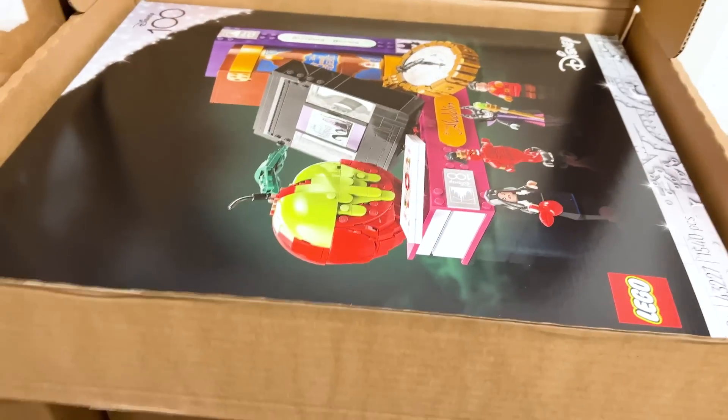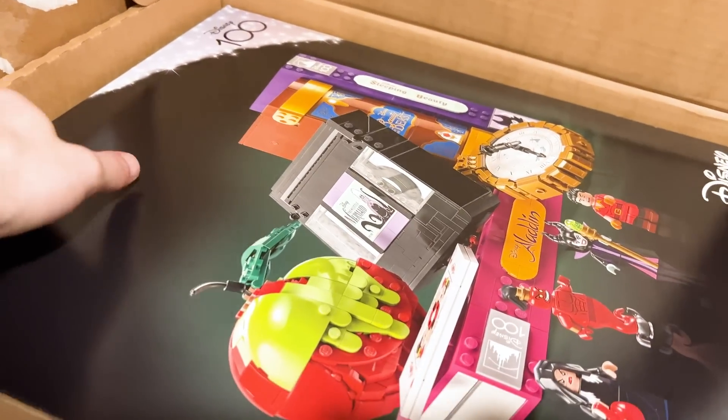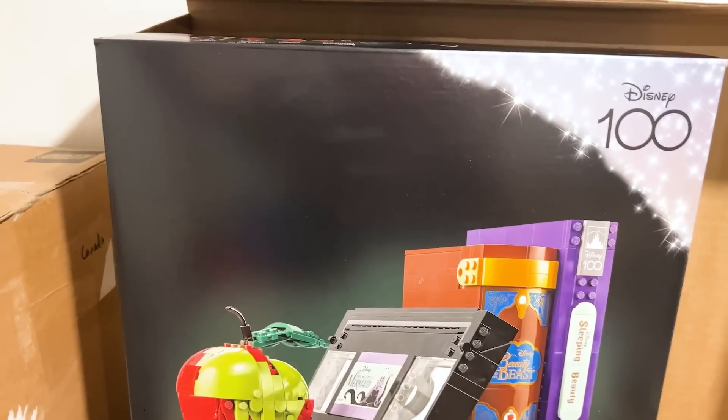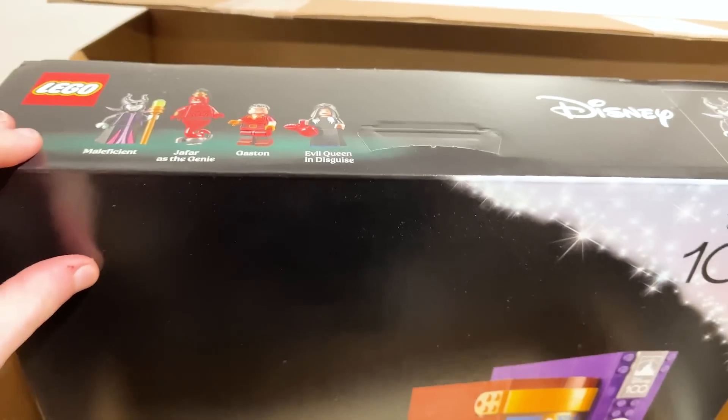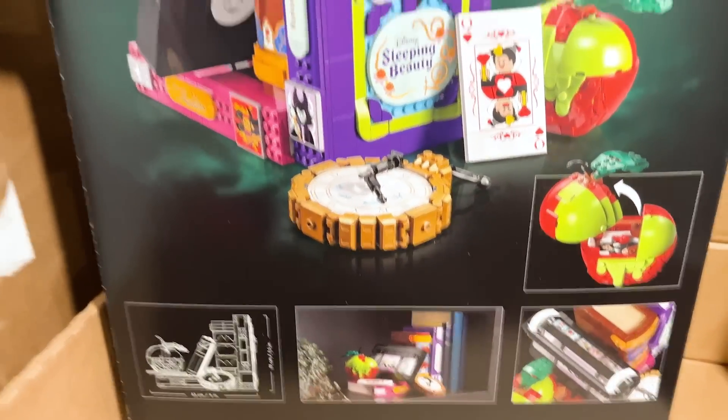I ruined the streak, I guess. This is the incredible Disney 100 icons set for the villains, and I'm just so excited about this. I thought that all of the small superhero sets were all moving around in here, but I guess I was wrong. This is just like a dream come true — this set, with these figures and just everything, these references.